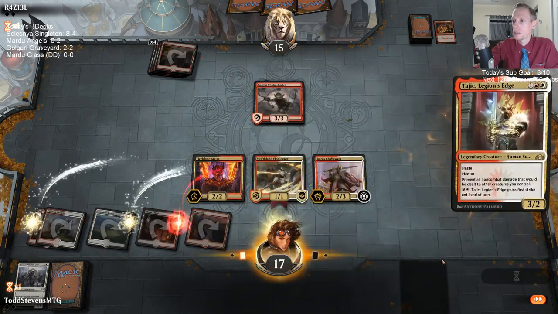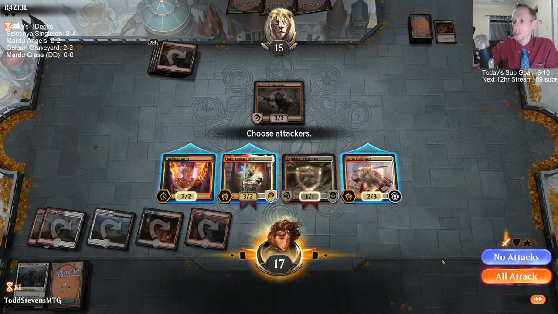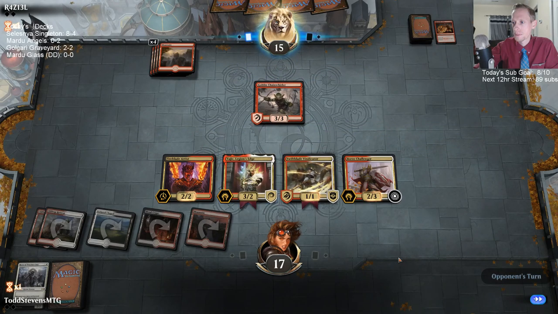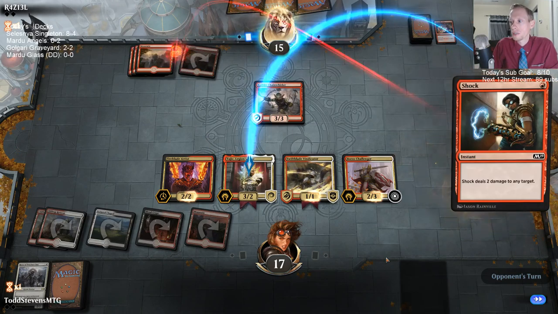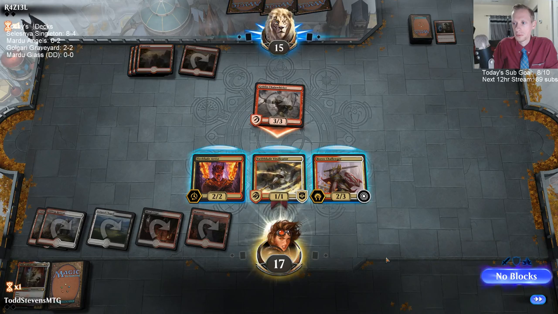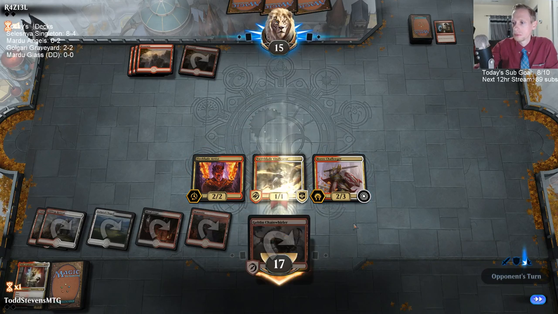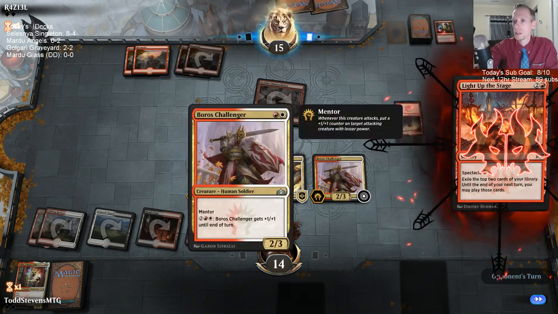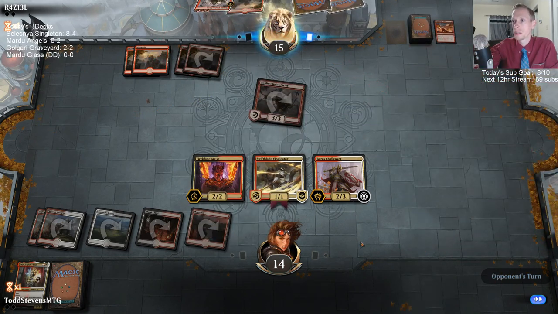Getting through Chain Whirler is not super easy. I hope our opponent doesn't kill the Tajik this turn. Well, of course they're going to. I'm expecting our opponent's attacking there because of Skewer the Critics, or Light up the Stage also.